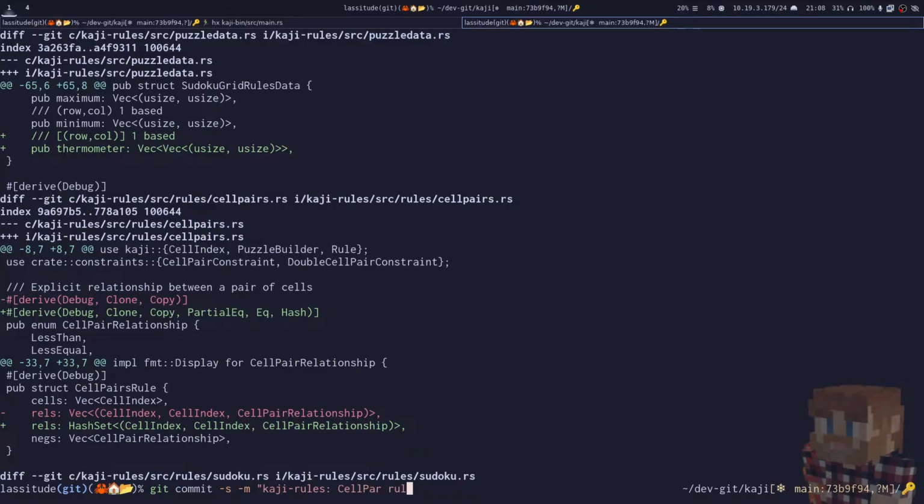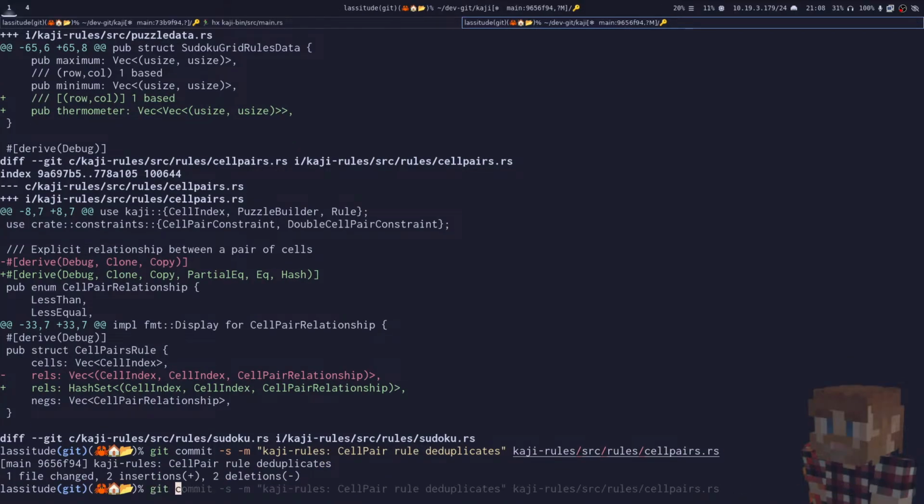Cell pair rule deduplicates, because that's effectively the reason that we're doing that. Kaji rules, add thermometers.